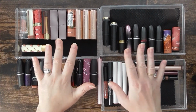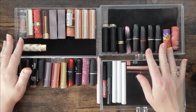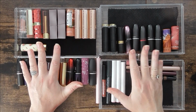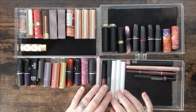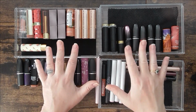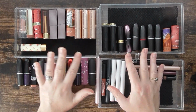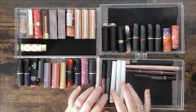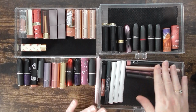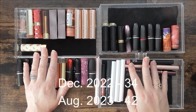Okay, so this is my lipstick and lip crayon inventory. As this was also a new category for me, I don't know how I had everything else. I think I had these crayons with liners or something, but then decided they should go in here. I started this category at the end of last year. Anyway, I had 34 as of December, and now I have 42.